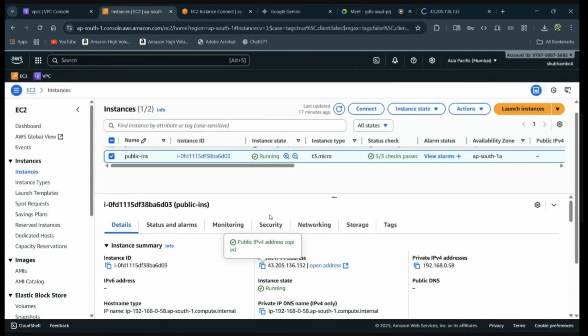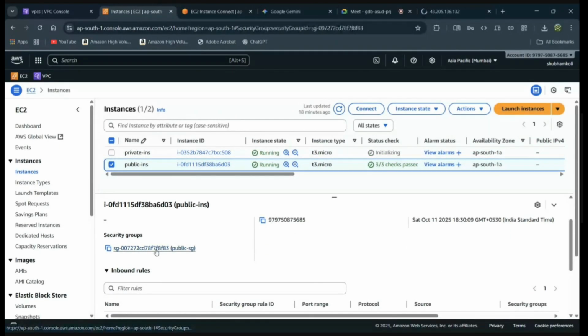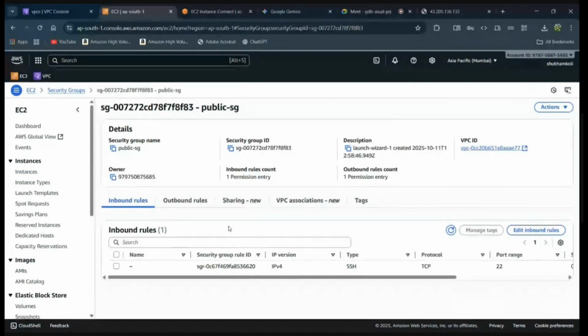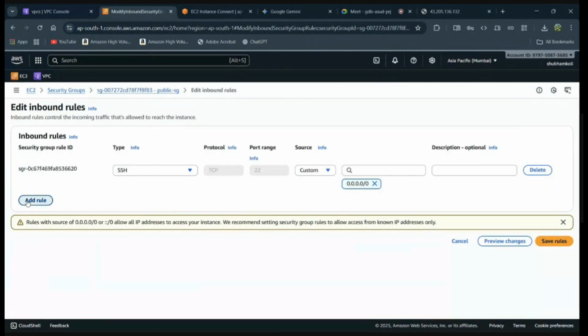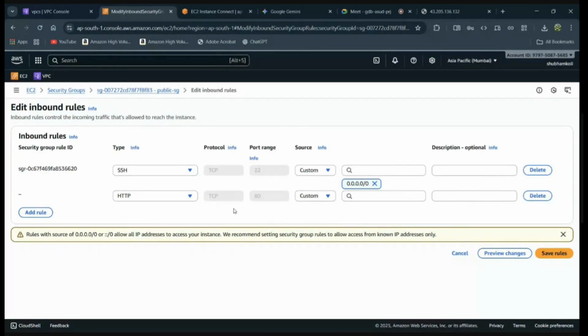First we go to your public instance and security section, go to the security group section and inbound rules, edit inbound rules and add rule. HTTP protocol, and HTTP uses port 80 to access web servers.